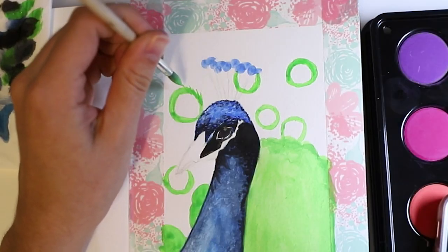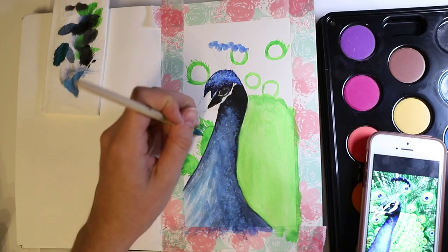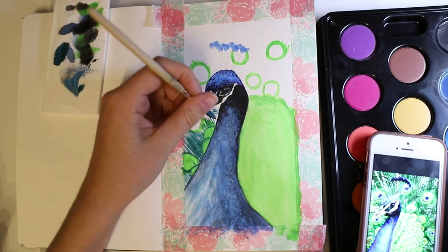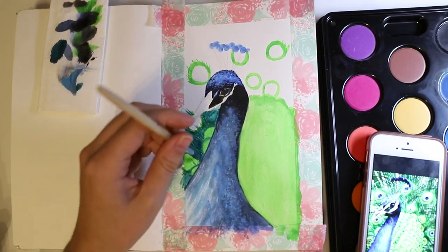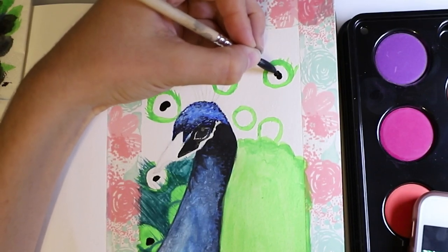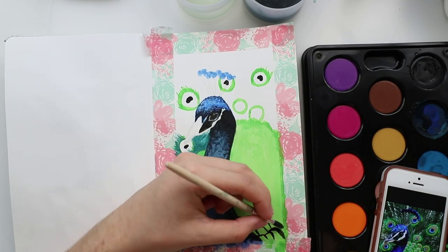Now we have this vibrant green. If you like vibrant colors, don't mix them together and you get quite a vibrant effect — this green looks almost neon. So I'm adding details to the background as well, those tiny feathers. Then I realized that you can't really paint over the top of details because they will disappear — if you paint over already dry paint, you sort of erase what you've drawn there.